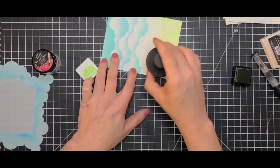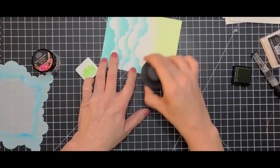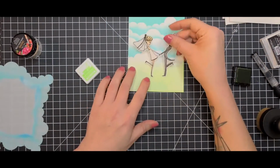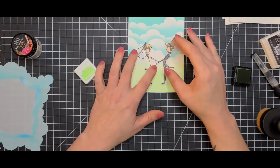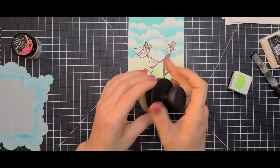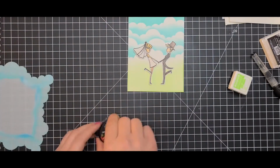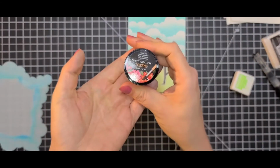So how many of you all have been sitting in kind of like a slumpy area? Not so much slumpy area, but since we're all stuck at home, it's when you have 10,000 ideas and you want to do them all at one time, it just seems like nothing works out. And it kind of was like with this card, just because I didn't really know where I was going with it.